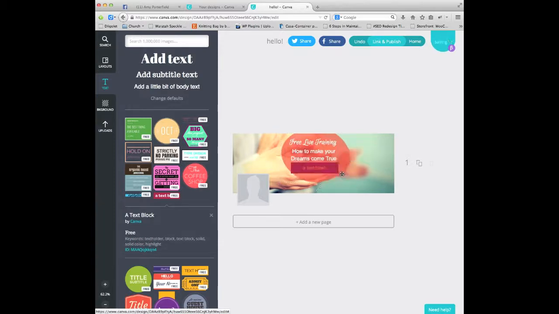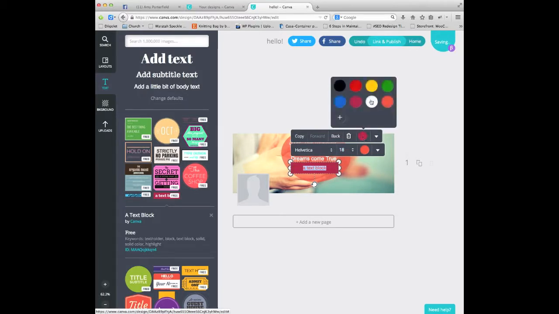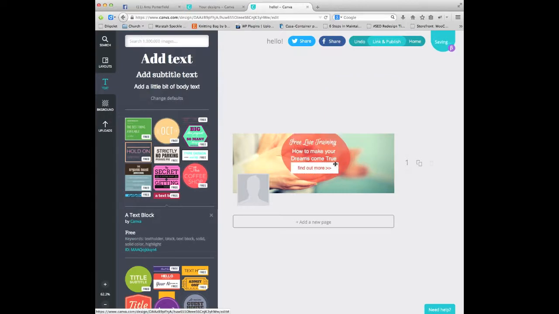I just want to select that and press delete, and then select my other box back again and change this to white. I think I deleted the wrong one then. Okay, so that's cool. And then I've got this little box here that now is going to be that clickable call to action for people. If I can, I'll just make it a little bit smaller.